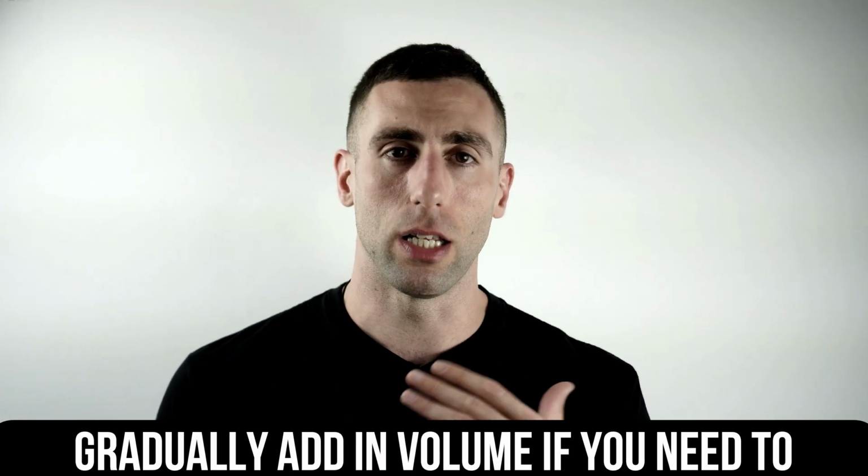So if you're nowhere near that, you're on the lower end, then slowly add set by set each week. And if you're way above that, reduce it down. Seriously, you're going to see some serious benefits. You're going to get less inflamed, you're going to recover better, you're going to see fewer injuries, and you're going to thank me when you have bigger biceps.